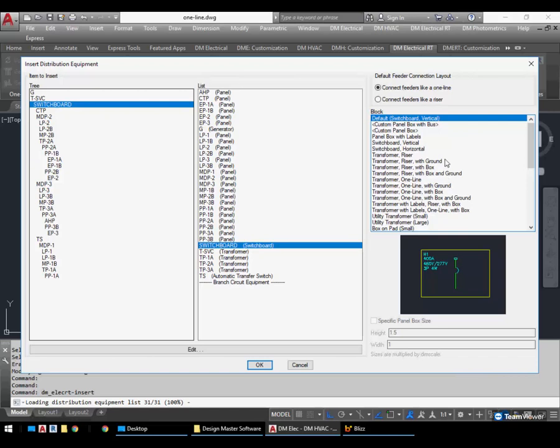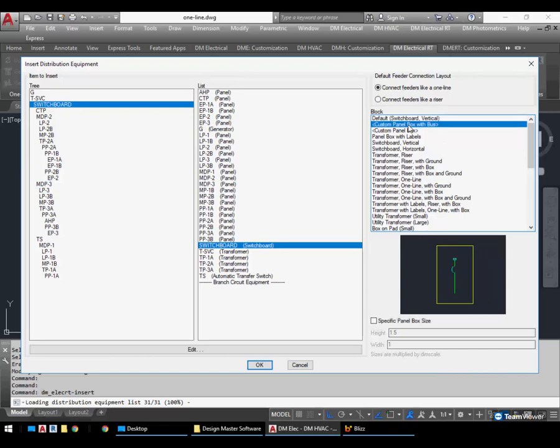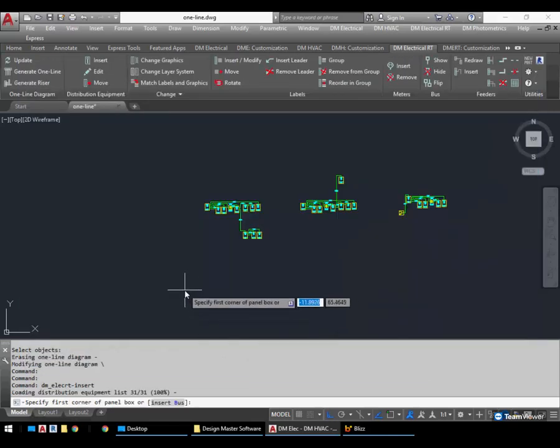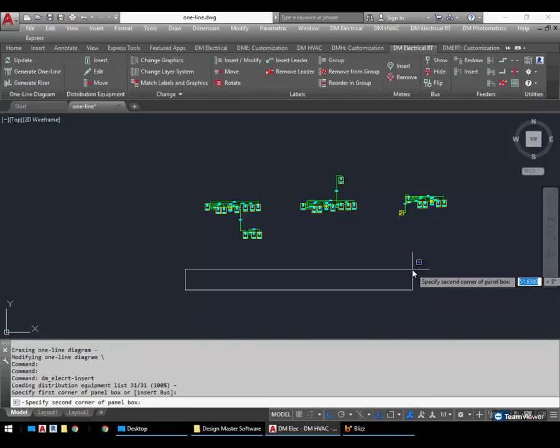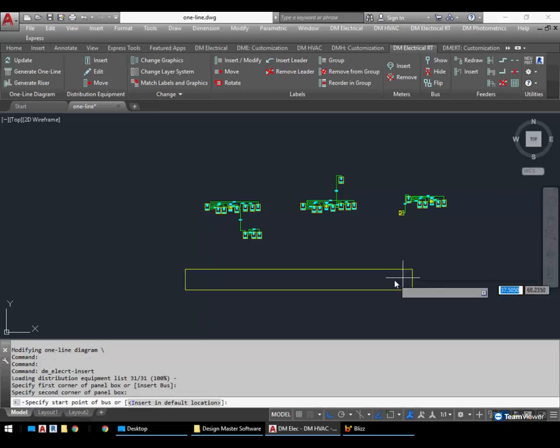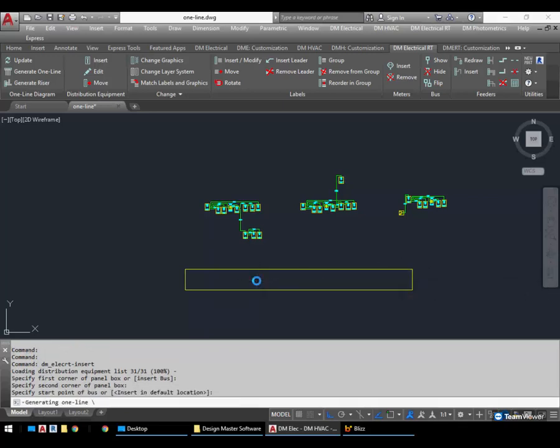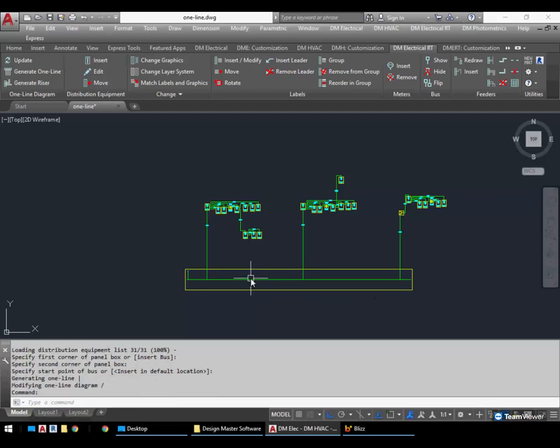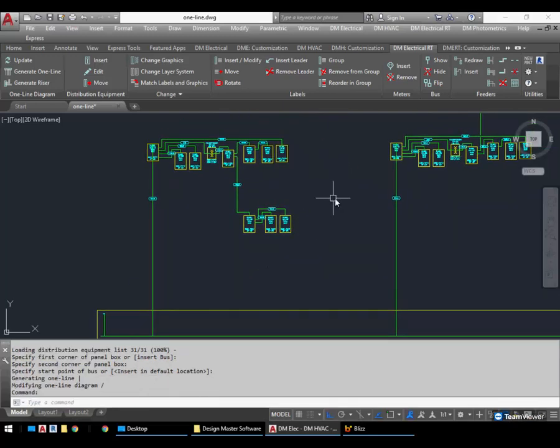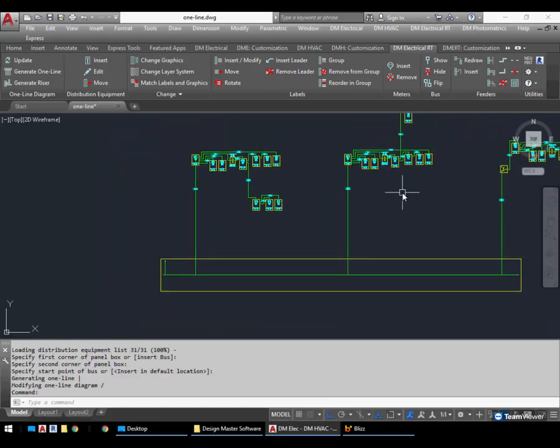Select the switchboard. The default block is going to be a fixed size. So I'm actually going to choose to just draw in a custom box, and this is where you can draw in a box and locate the feeder manually. I'm going to do that, and I'll say, okay, I want my switchboard to cover this whole bottom portion. You can locate your bus on there, or if you press enter, we'll put it in a default spot, and then we'll do the connections from below to all of those panels. So that's, again, another way that you can put in a little piece and have it connect to the other pieces that you've done.